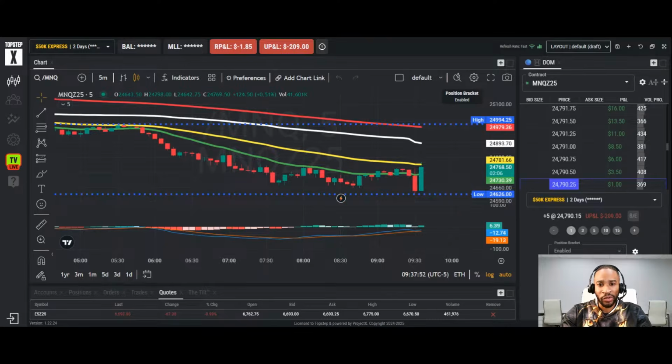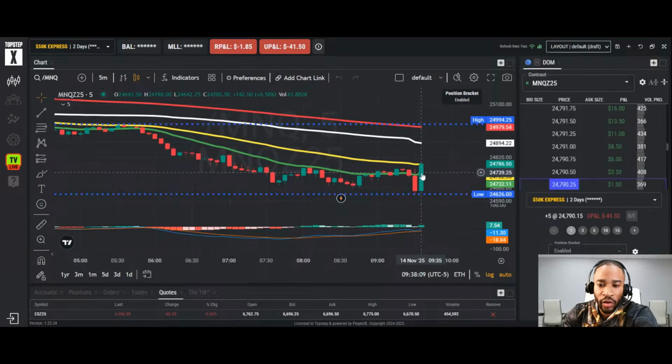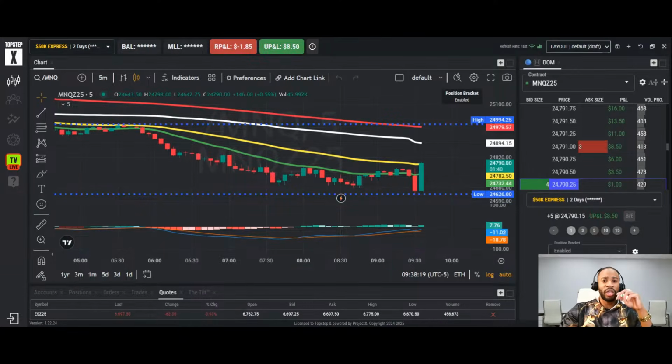So I'm down about 200 and some change on this current position. I wish I was copy trading in that other account, but it's okay. Let's see if we can get a continuation move higher. Come on, keep moving. So we have a strong 5-minute bullish candle right here at 9:35 a.m. Let's go, man. Come on, keep moving higher. I'm going to take profits on this thing pretty soon.